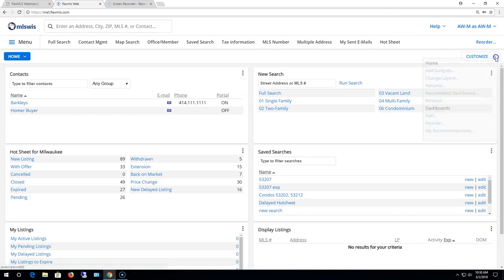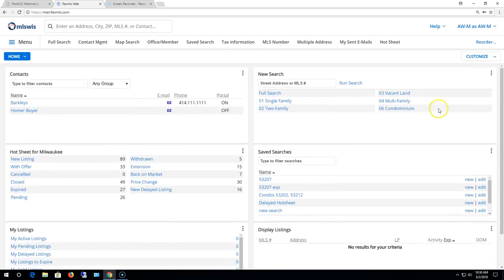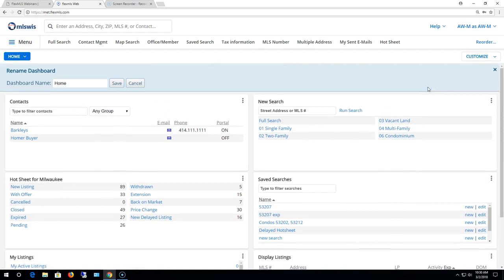Some other options that you have. You can change the layout. So this is a 2-column layout. When you click Change Layout, you can pick any of these gadget layout templates that you want. That's the one I'm currently using. If you want them all big and narrow to stretch across, that's how that one is. So you can just pick that there. I'll cancel that. Coming back up into Customize, you can give this dashboard a different name. So it's currently named Home. If you want to call it something else, you can.